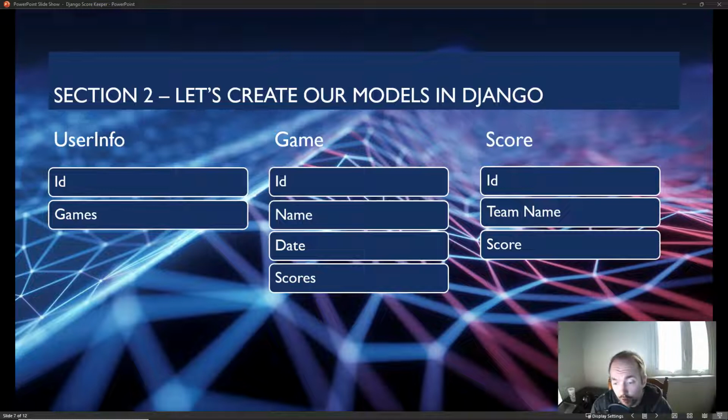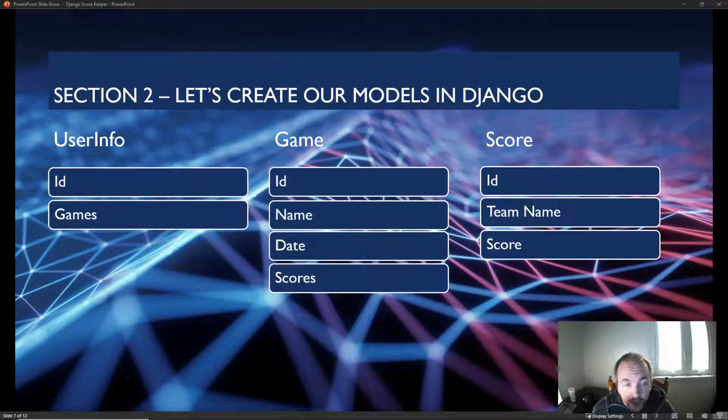The reason we need user info is that one of the more well-supported ways of extending the user class in Django requires that we create what's called a user info class, and that user info pulls from the user itself, and then we can add stuff onto there, and that will map to the database. So that's the general best practice as far as extending the user class in Django. Now there are other alternatives to doing that, but that's just the way that we're going to discuss in this particular video.